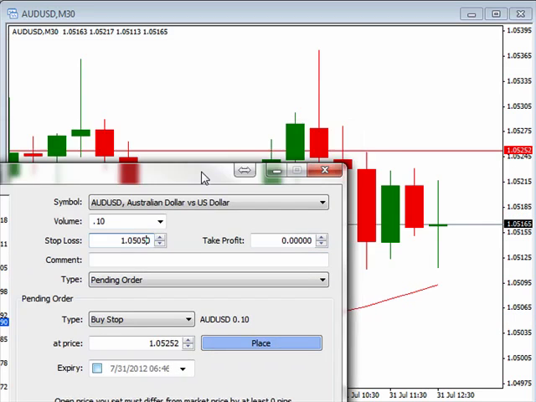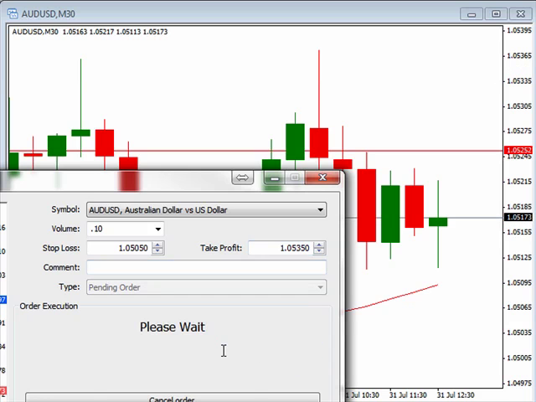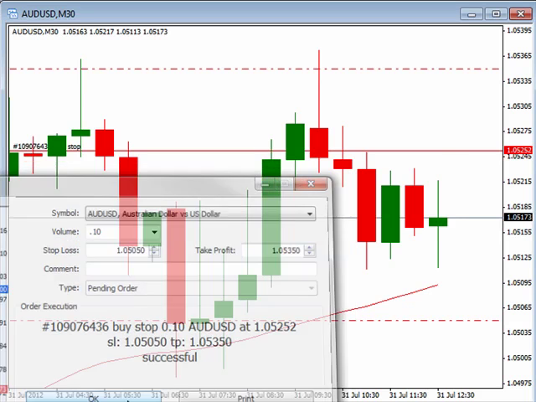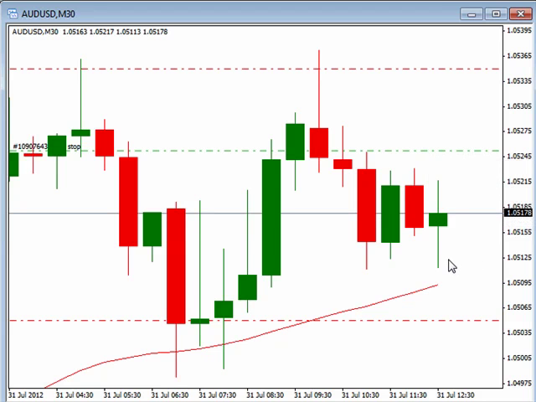We could have our first take profit at these highs, so something like 1.0535. And then we could place it, and now we have a pending order.